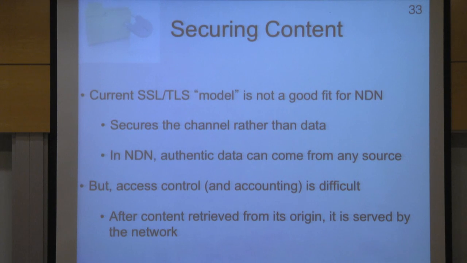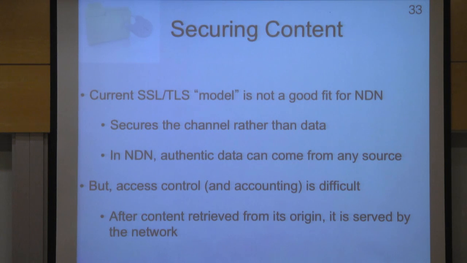Well, again, the answer should be obvious, because SSL, TLS, and IPsec are endpoint centric. They secure the communication channel between two hosts, two entities. What does that mean if you are requesting content and that content comes from the middle of the internet because some router cached it? Does that mean you have to create an SSL TLS tunnel or IPsec tunnel before you can retrieve that content? So you can see that does not fit. Remember our emphasis on content distribution. The content can come from any place, and that means right before you even get that content, you have to find out where it is, establish a secure pipe, and then fetch it. That seems quite inefficient. So that, in a nutshell, is a reason for avoiding existing solutions.